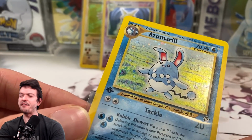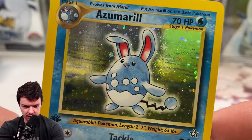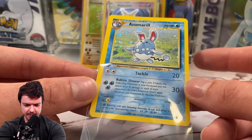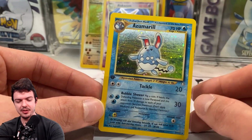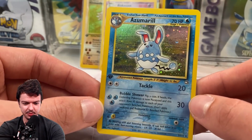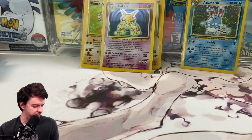Oh man, this could have been a Feraligatr 5. It could have been a Feraligatr 5. Look at that nice swirl. You know what? This is going to be a solid 9. I mean, there's an off chance it could be a 10, but I might actually send this to Beckett and try to get the 9.5 grade because that's way better than just getting a 9. What an opening. I think this is definitely a success.